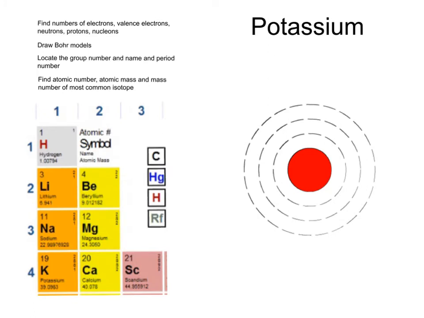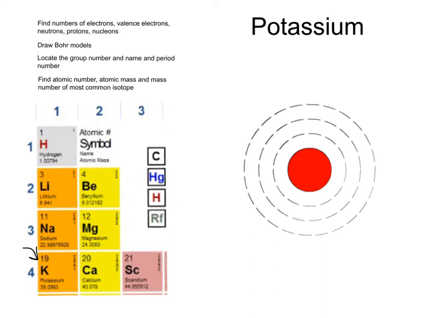Okay, first atom up is potassium. Potassium actually has the symbol K, which is something that you may not have realized. I've taken the part of the periodic table we need to do this. Here's potassium right here. If you're having trouble finding a particular atom on your periodic table, you can always type the name of the element into the search bar up in the upper right-hand corner, and it should bring you to it. So there's potassium.